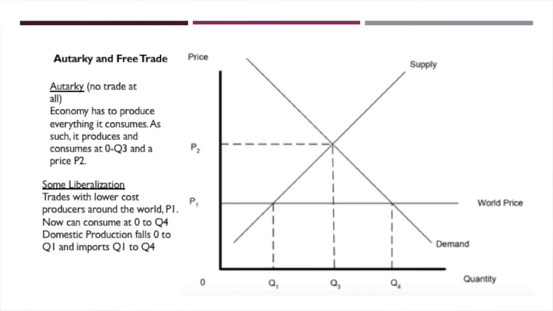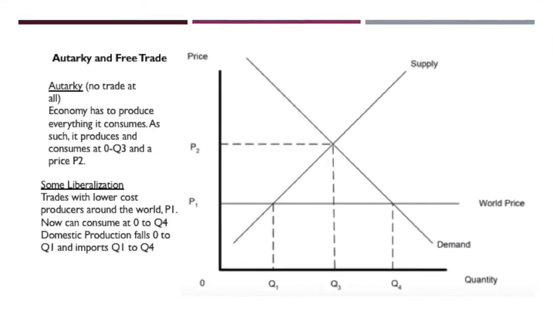And so bear with me, because this is one of those areas where I usually would do this on a whiteboard or something, and so this is new terrain for me as well. But let's start with thinking about no trade, autarky. Autarky is no trade. You are an economy that trades with nobody. You're North Korea. And so everything that you consume, you have to produce at home.